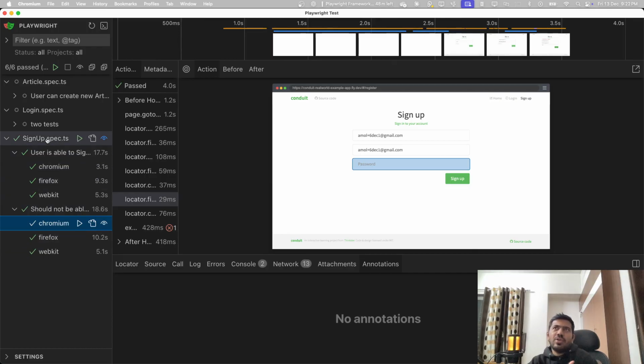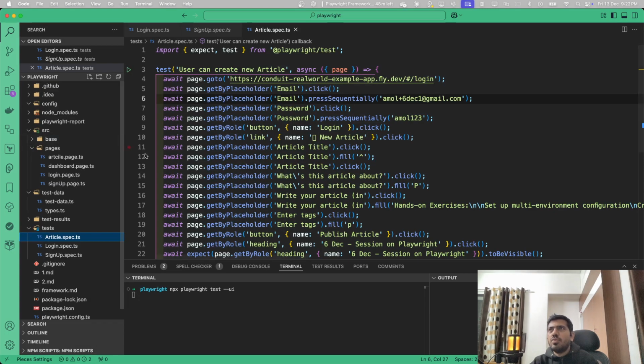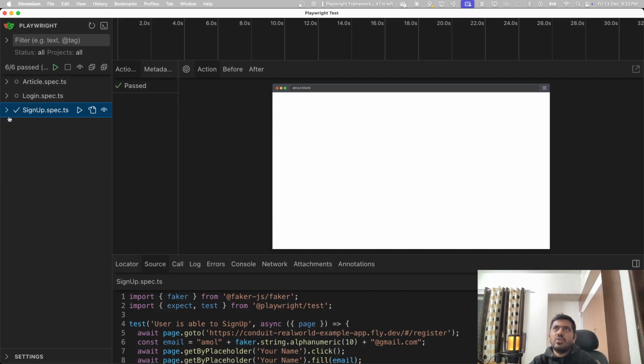Even before, if you want to make a change, you can modify it and connect it with your VS Code, and then it will have hot reloading. Hot reloading is something where, if you open and change something in a file, and you are watching that file, the script will automatically get executed when you make the change. So you don't have to manually go and start running the script. That would be very useful if you have long tests, right? Again, this can also be divided into projects and other things that we will see later, not right now.